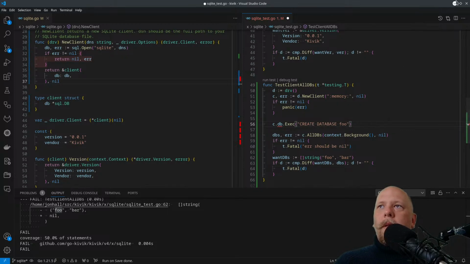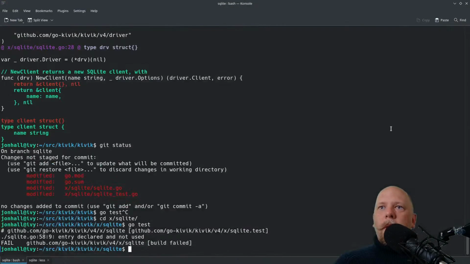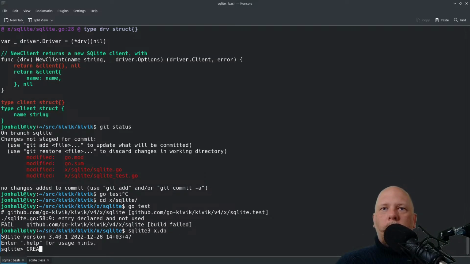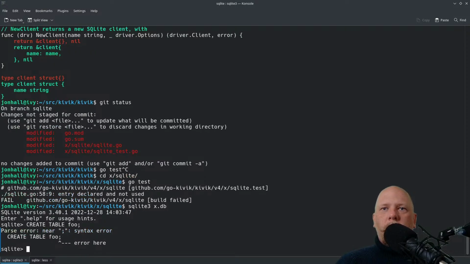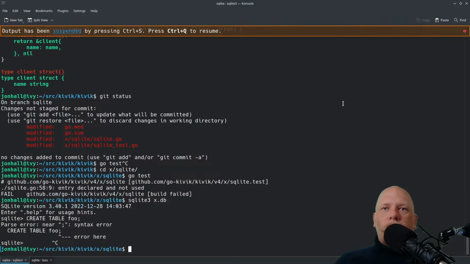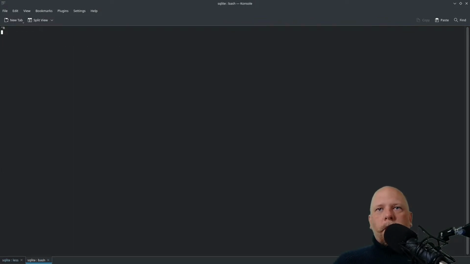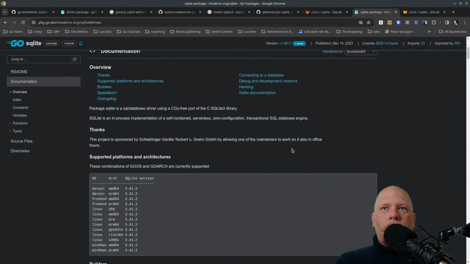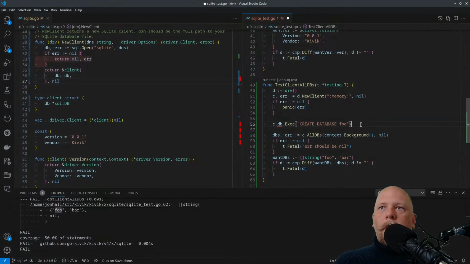Let's find out. Do I have SQLite installed locally? sqlite3 budget.db. Create table foo. Does that do anything? No, it doesn't. Whoops. Maybe close that. So I want create table foo, and then I want to put some columns in there. Let's say id integer. I think that'll work.